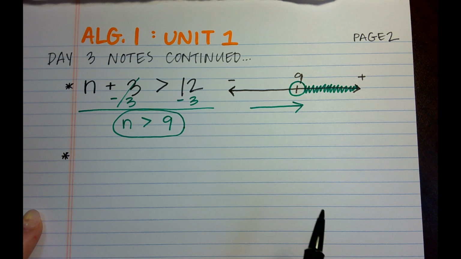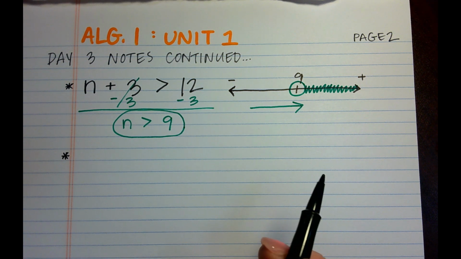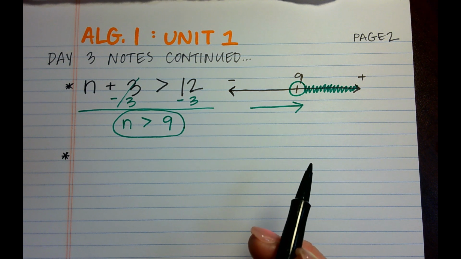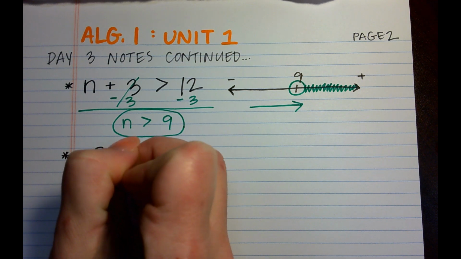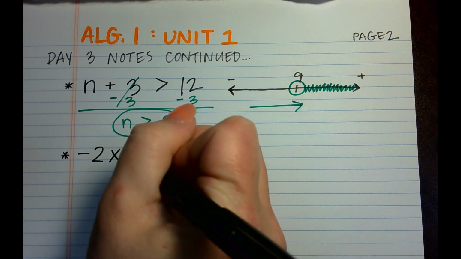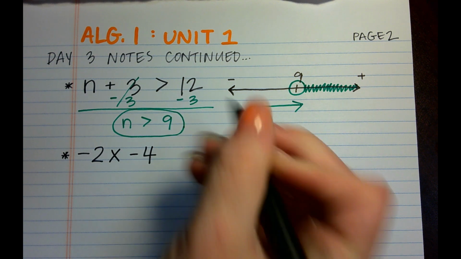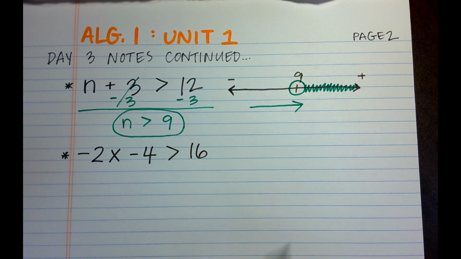So, let me find one. Actually, I don't want to use a do now problem. I want to use, okay, let's do negative 2x minus 4 is greater than 16. Now, if you are currently thinking, I know how to solve inequalities, this is boring, I'm going to zone out. Okay, stay with me because this part I did not teach you last term. Now, if you were with Dave, maybe he did. I don't know. We'll see. I bet he did because it's Dave.